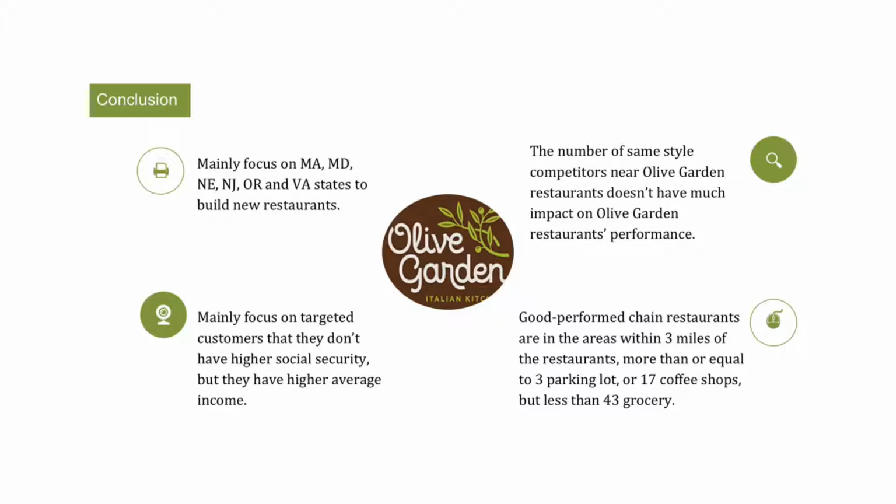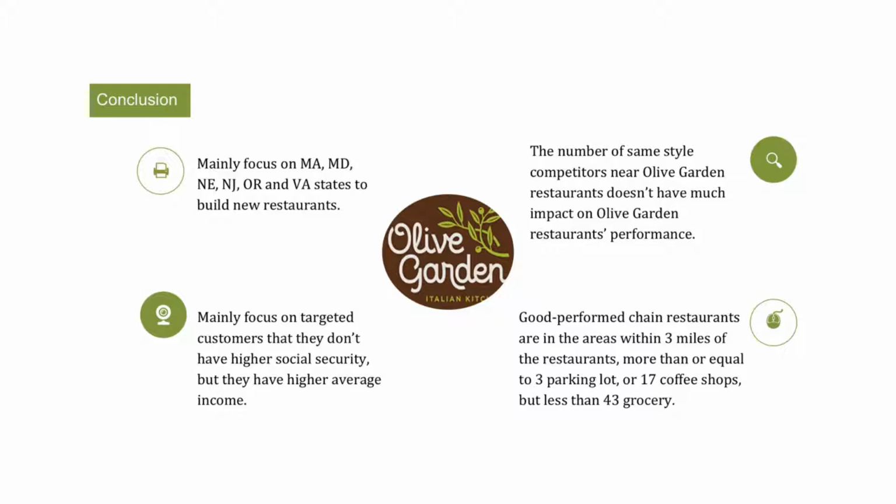Second, the company should mainly focus on targeted customers who don't have higher Social Security, but have higher average income. Third, the number of same-style competitors like PF Changs, Cheesecake Factory, and Applebee's near Olive Garden restaurants will not impact Olive Garden restaurants' performance too much. Therefore, Olive Garden doesn't have to focus on changing locations to find fewer competitors.